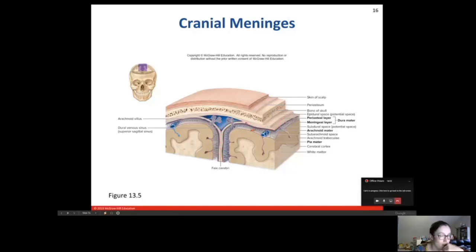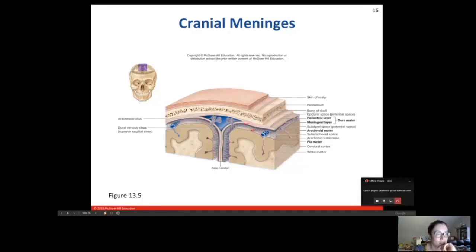And the dura mater in the brain has two distinct layers. The dura mater is thicker, right? It's the tough outer covering. This is going to be the meningeal layer of the dura, and that is the part that follows the brain contours, right? And then the outer layer here is the periosteal layer of the dura mater. So it's directly connected to the inner bones of the skull, and it's kind of making up the periosteum, right? Because it's also tough like the periosteum.